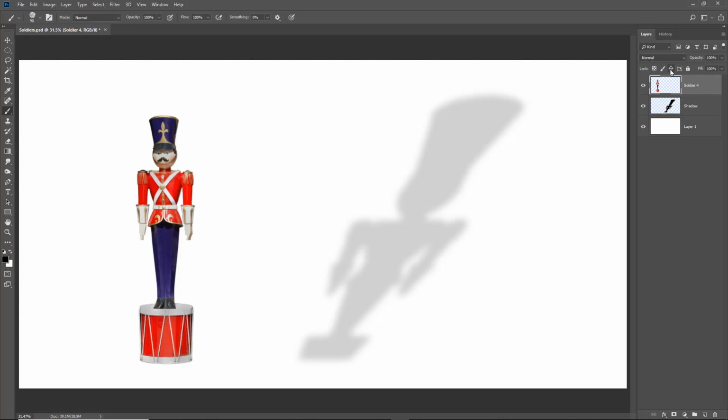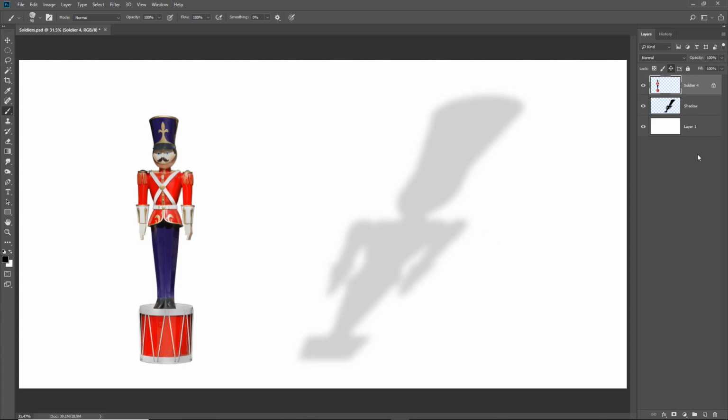So if I apply that lock and I use the move tool to try to move the soldier, well, Photoshop is telling us, sorry, I can't do that because you've locked the layer. But I can still pick up a brush, for example, and I could paint over my soldier if I wanted to. Control Z will undo that.